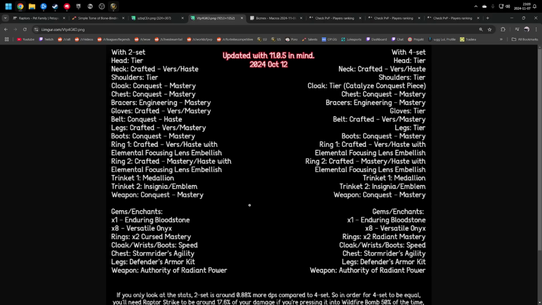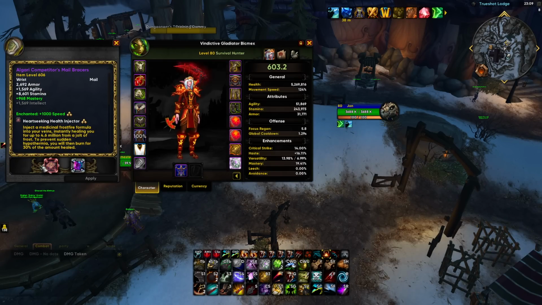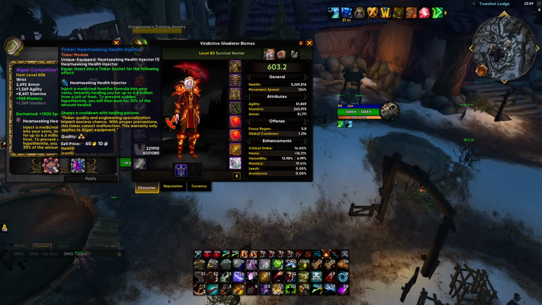Also, I've gotten questions about the engineering bracers. So I have put in this tinker, but this is optional. You don't need to do this. This does not work in PvP. It only works outside or in a battleground or things like that. So you don't need to get this. It doesn't really do anything. It's just a for fun thing.